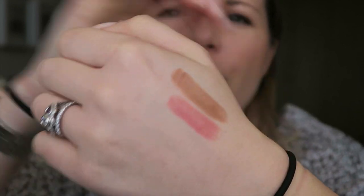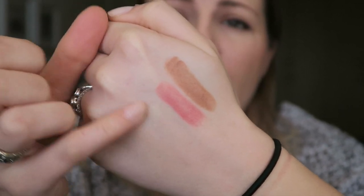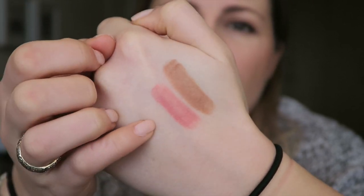It's not as opaque as I expected — extremely creamy. I'm now wondering if this is actually the matte lipstick I thought it was. People rave about Charlotte Tilbury, but so far I'm not impressed. It reminds me of the Colour Sensational Matte from Maybelline in terms of texture. The Charlotte Tilbury is not totally opaque even on my hand, which is smooth skin. I just can't get over how horrible it looks on my top lip. Because it's so creamy, it just feels like it's going to wear away to nothing.